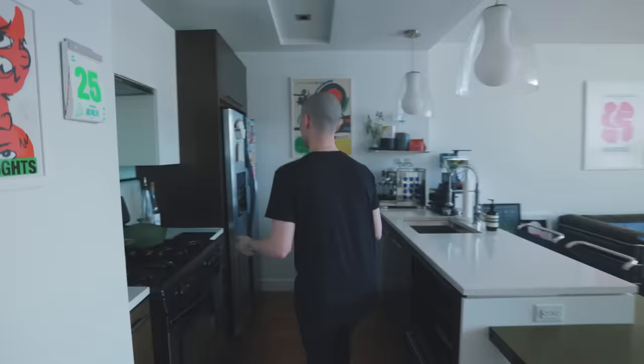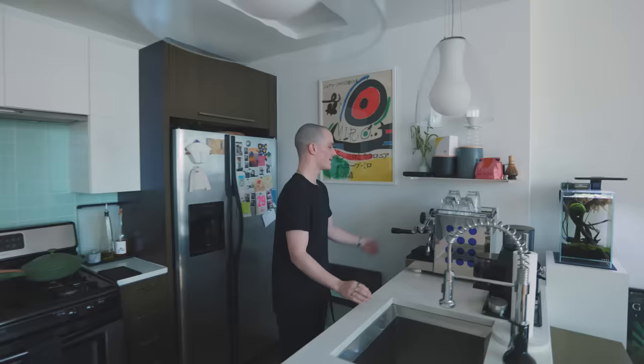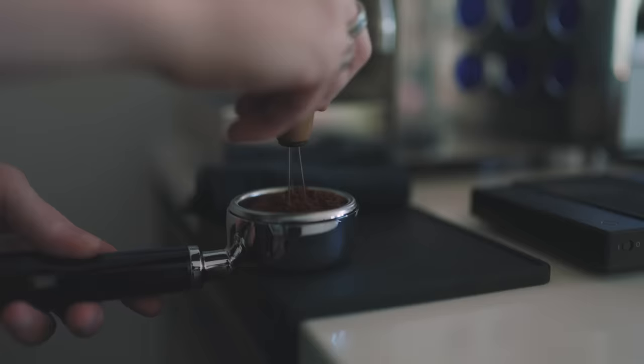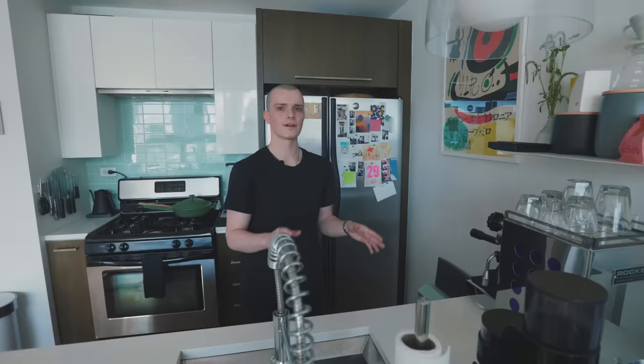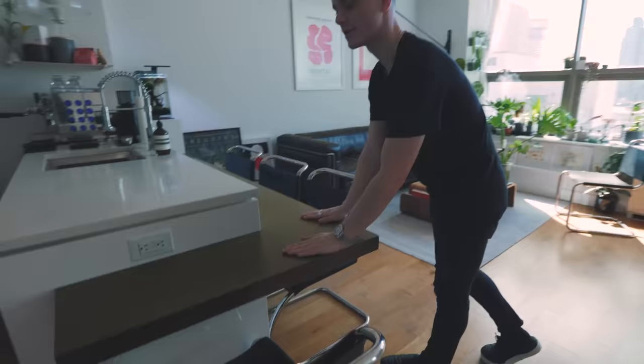Going into the rest of the space, we have our kitchen, which we try to keep pretty simple. When we were looking for a space, we wanted something with a large kitchen island and a decent setup overall. My baby is a Rocket Espresso Apartmento, which I bought back in November from a really cool online coffee distributor called Whole Latte Love. One cool feature we really liked about this apartment specifically was this lower table addition on the island — so instead of bar stools, we have table-height seating, which opens up much cooler options.